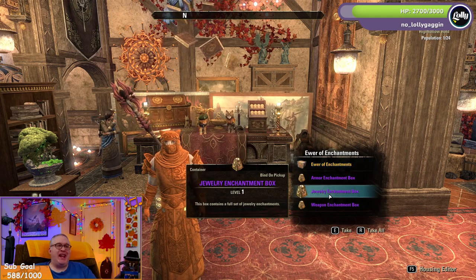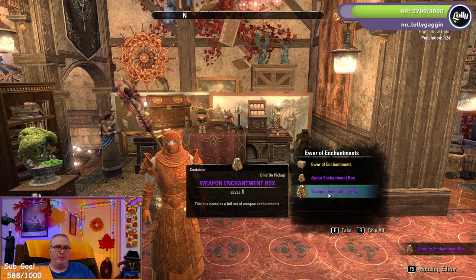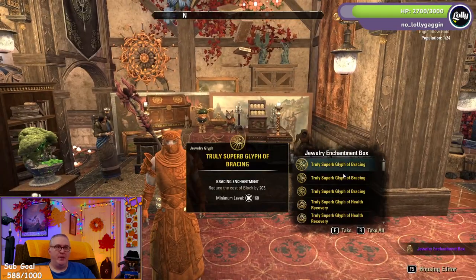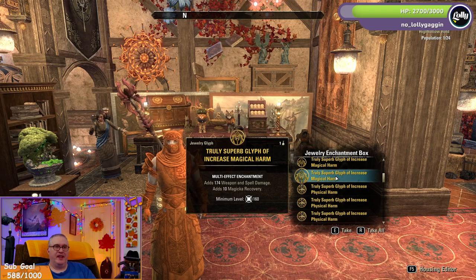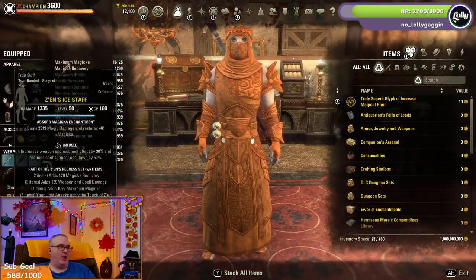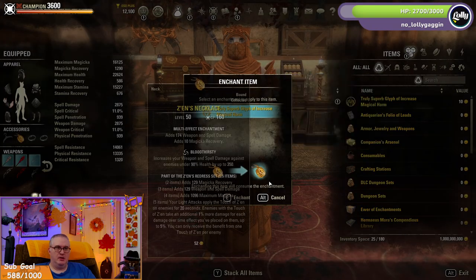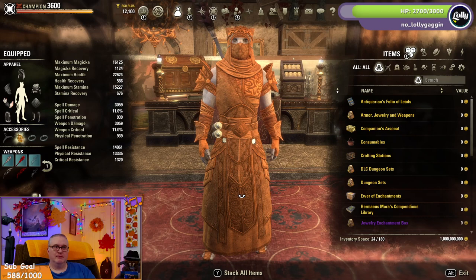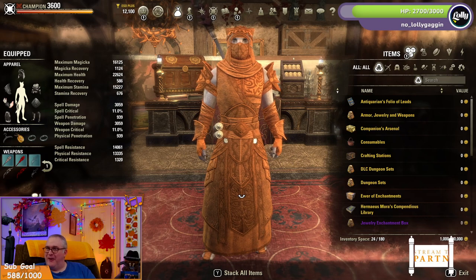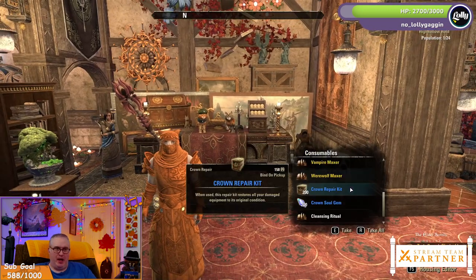So let's change the jewelry ones. Pick out the jewelry box, open it up. I want, let's say, increase magical harm. So I'll take that one out. Boom. Now I've got that. Let's put, instead of recovery, we're going to enchant it. Boom. There you go. So now I'm going to have the multi-effect enchantment. Yeah, so it's all in there. It takes a little bit of searching sometimes.